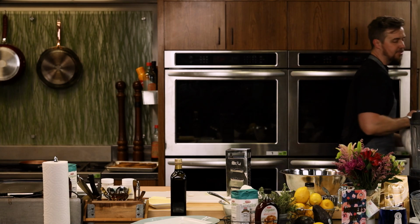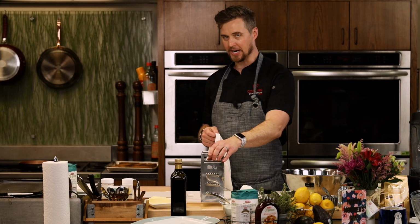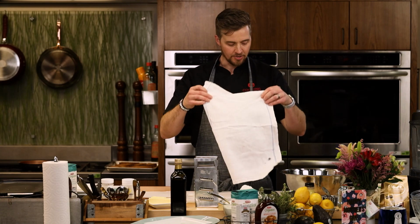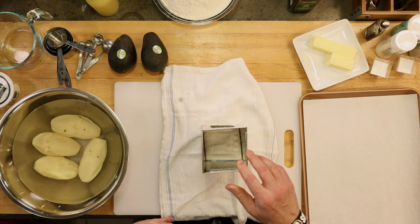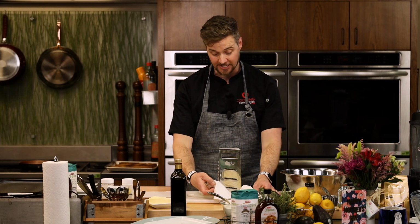So the key to the potato brick is the starch. You can see right now that I do have the potatoes in water. However, when I grate them, all the starch that's in the entire potato is going to be the glue that's going to hold our brick together, and later we're going to be frying that. So you want to keep as much starch in as you can.